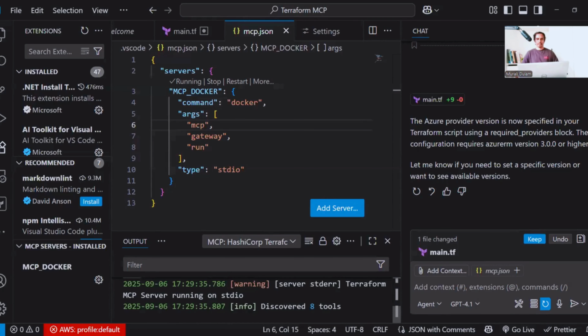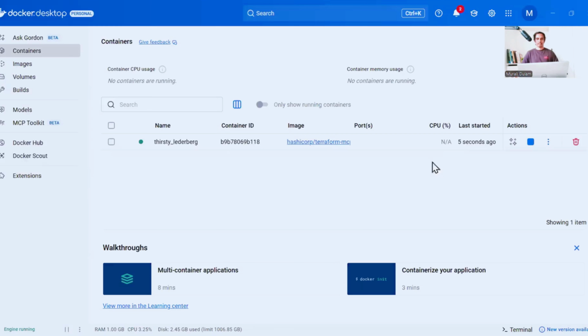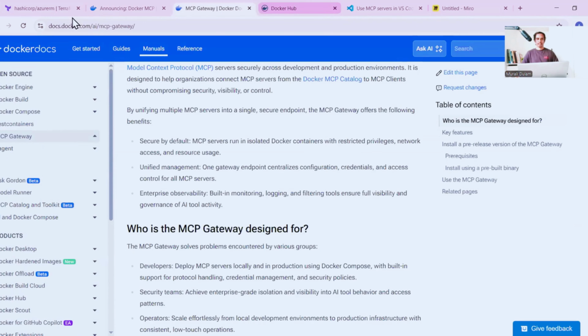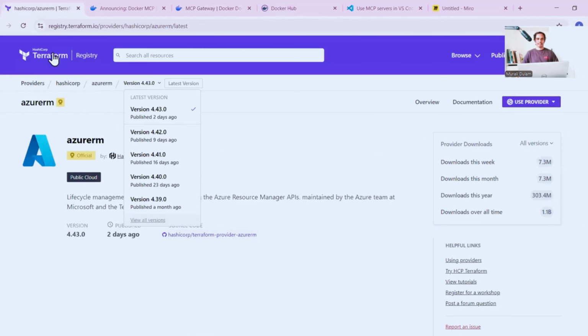Now just go back to your section. Just see here. Just now, 5 seconds ago, HashiCorp Terraform MCP. You can also see this structure in your MCP also. It is trying to fetch from HashiCorp, right? Just go back to HashiCorp. You can see the MCP section is a separate section also there.